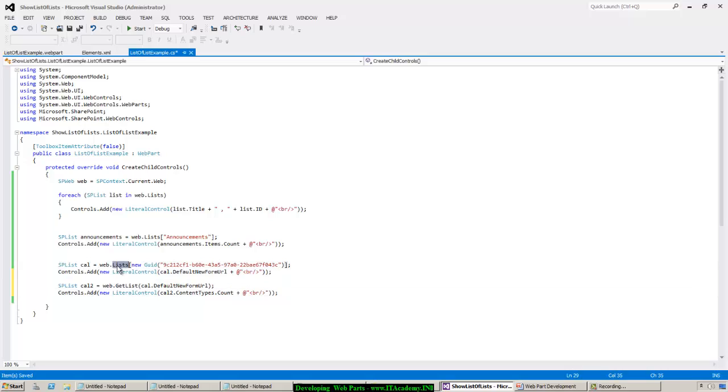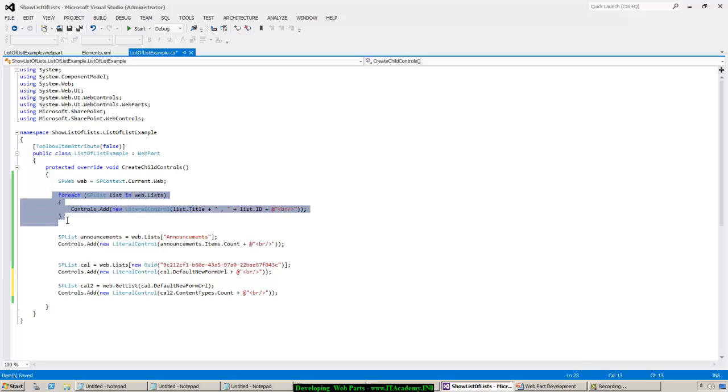I'm not saying web.lists, I'm saying web.getList of my cal object, cal.default new form URL. So we are trying to get a handle to a custom list based on the default new form URL. And then I'm trying to print the same information: how many content types this calendar list object has associated with it.